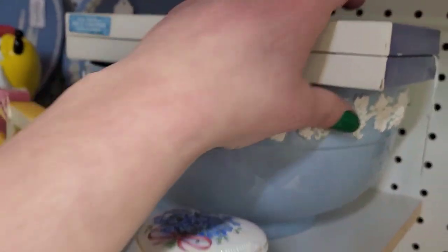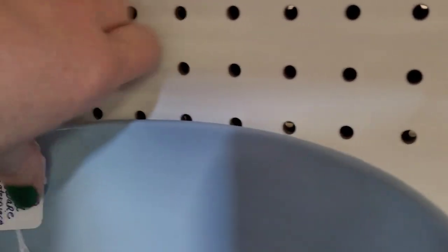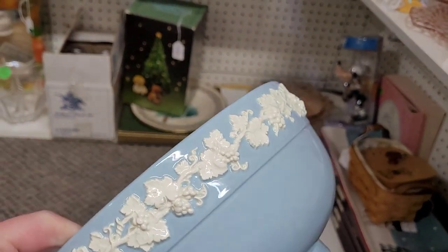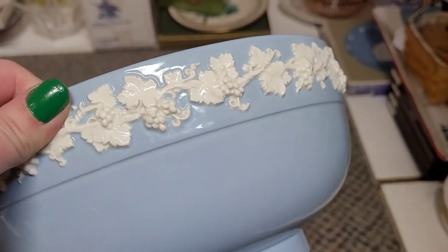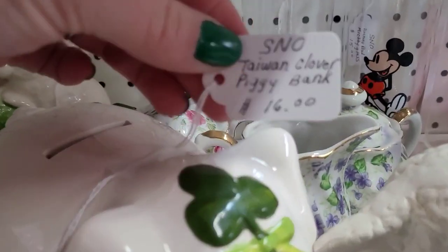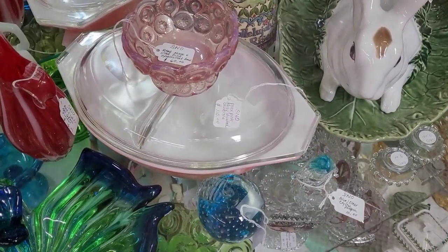I love this bowl — I don't need more bowls, so no worries, I didn't buy it. But I love the Wedgwood patterns. They have the matte finishes and then really glossy pieces, and I love the glossy pieces. It's beautiful — I think they went $65. I think it's called embossed. Oh, I just love the way it looks. There's a place near Lambertsville — I think it's New Hope, in Pennsylvania, they're right next to each other. I think it's called the Wedgwood Inn, and their whole entire place is filled with Wedgwood. My husband and I went there — highly recommend.